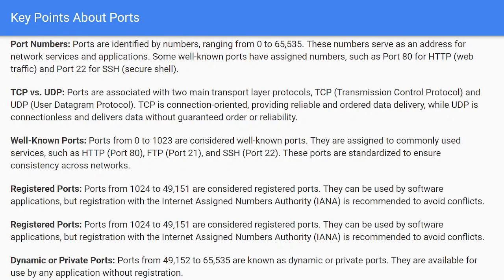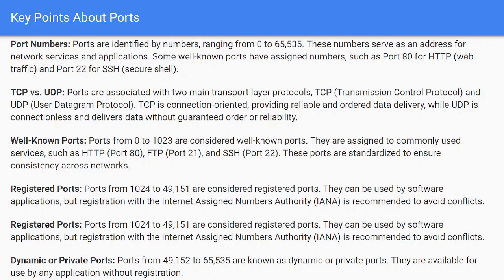So what are the key things to note about ports? Number one, port numbers. Ports are identified by numbers ranging from 0 to 65535, right? This number serves as an address for network services and applications. Why is it assigned a number?